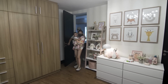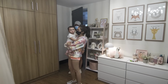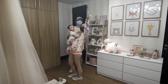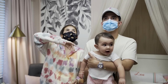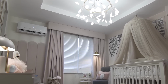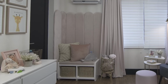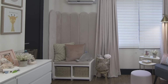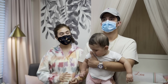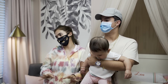Wow, Zoe. Oh my god, my hair is standing. So nice, it's so nice! It's your room! I mean, it's super nice. Especially, this is what welcomed us. And this area is usual for us. This is also the highlight of the room, the padded walls. It's super, super nice. The wallpaper as well. Yeah, this one, it looks like a watercolor painting. If it were just us who designed this, I think it would be like this.